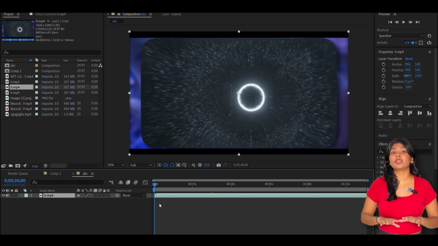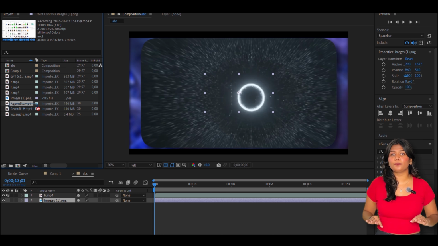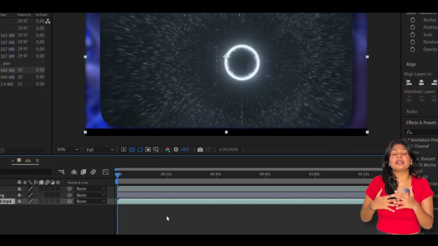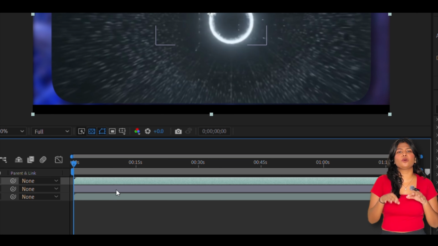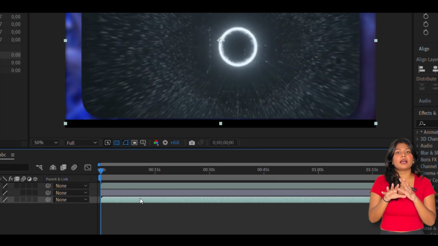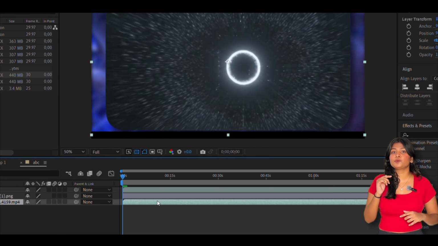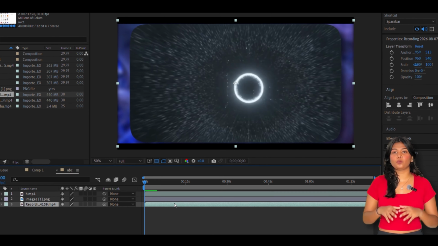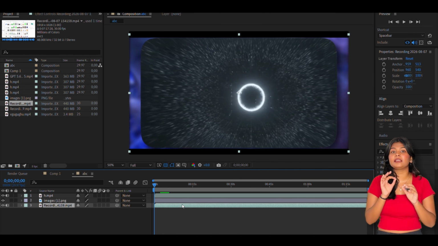Now here is something very important. Every video you import becomes its own layer inside the timeline. Unlike Premiere Pro, you are not cutting clips into separate pieces. Instead, you are working with the entire video layer and deciding which portion of it should be visible. Once you understand this concept, editing inside After Effects becomes much easier.